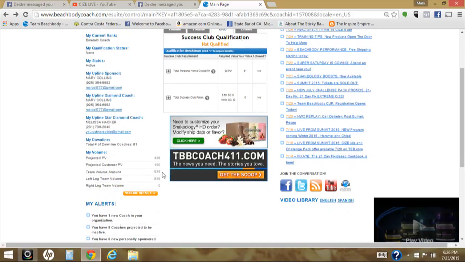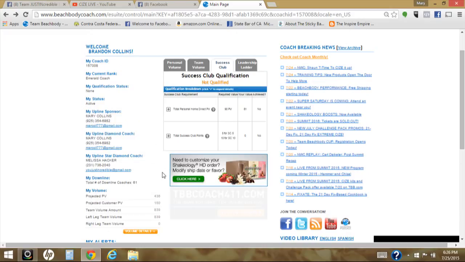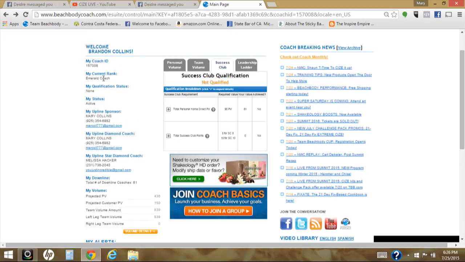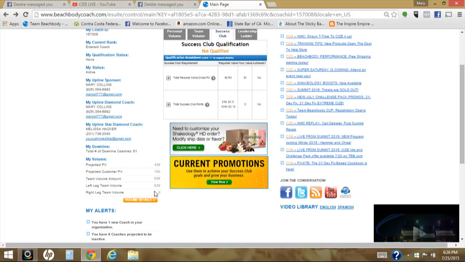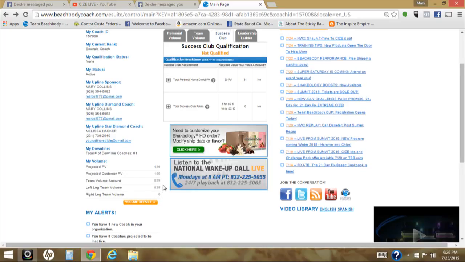This is why rank advancing within our business is so important. So Emerald Coach is the first rank that you can have where you're actually going to be getting paid team bonuses. And it's $14 per cycle. So if this was 100 points down here, it would take 200 out of the strong leg to 100 out of the weak leg to create one cycle. It would be $14. It doesn't sound like a whole lot, but when you're doing that multiple times per week, it adds up really fast.